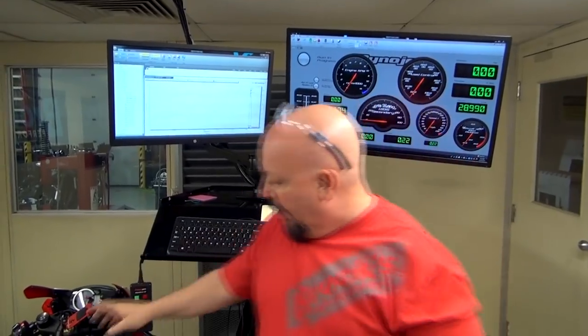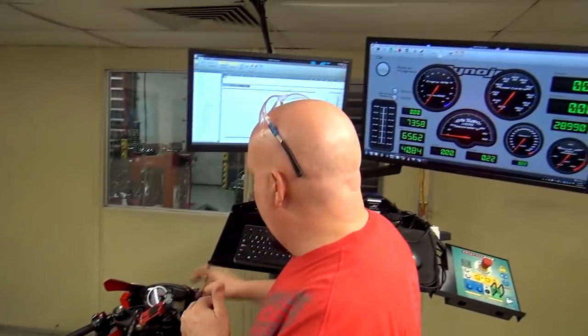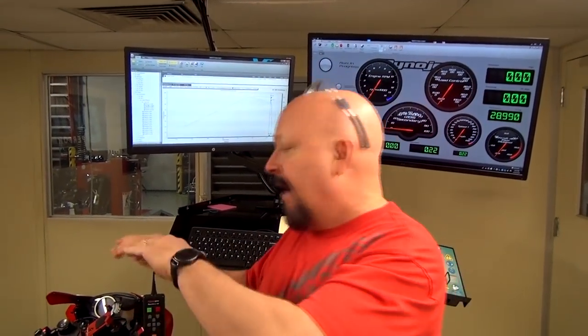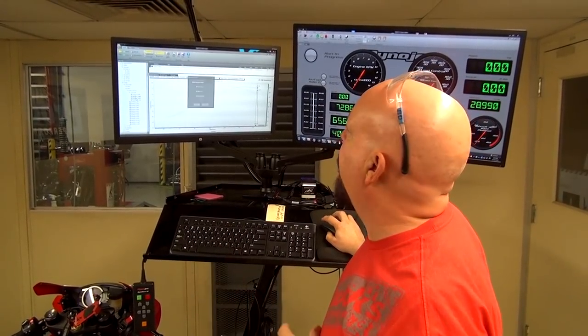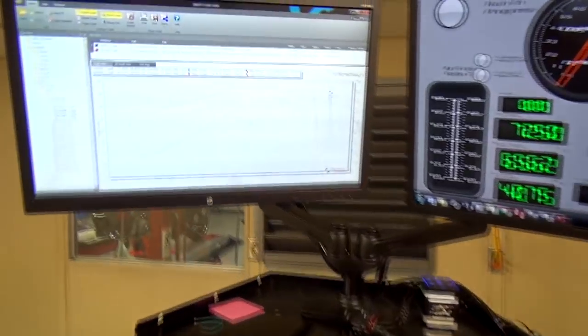So in order to see what's happening, we had to remove the airbox. And we went ahead and made a base pull with the airbox removed. Now remember, you're not breathing through the airbox. It's going to give you some increased readings as far as power goes, because it can get more air. Well, when we pulled off the airbox, look at that.